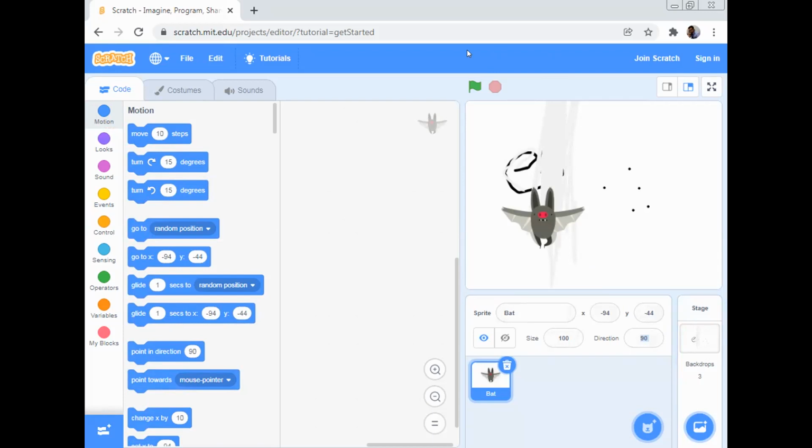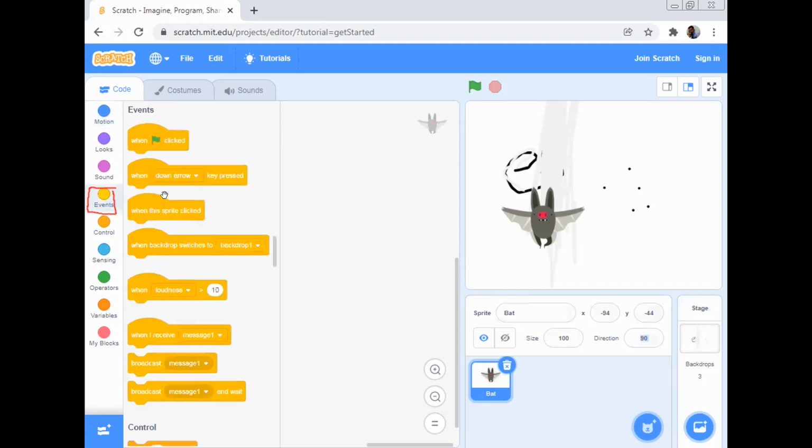You can see on top of here, this bat is also available in here, right? So that means now you have selected the bat, so all the codes you are going to create now belong to the bat. Okay, Rion, now go to events. Now click on the events. Now place two of these blocks in the workspace.